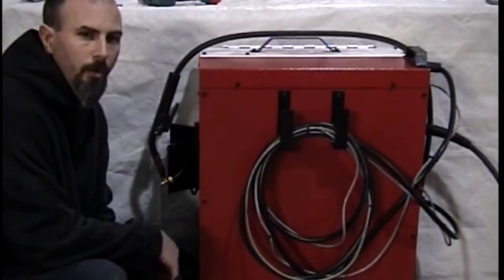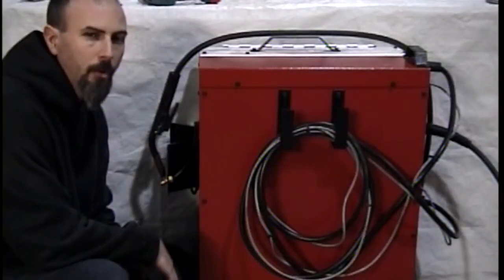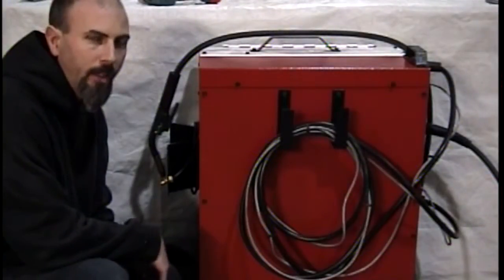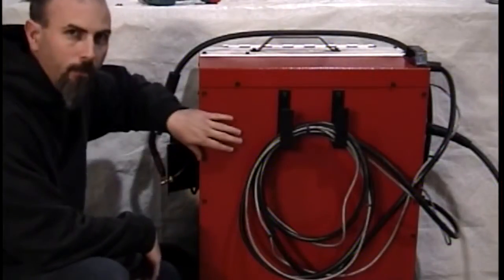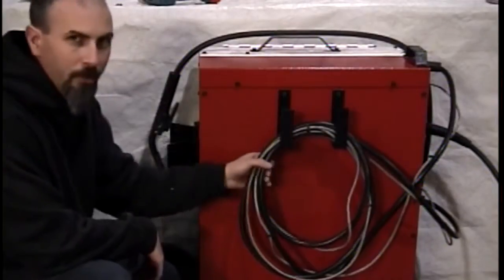The first step to calibrate our wire feed speed is to gain access to the wire feed circuit board, which is located inside the welding unit. We can get to it by removing the big red panel on the side that has the black cable hangers on it. That's what I'll do now.